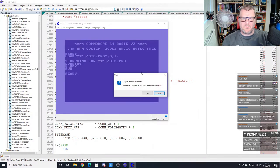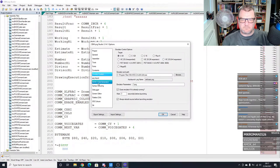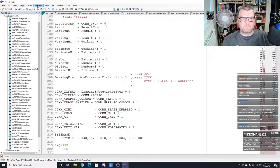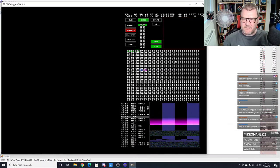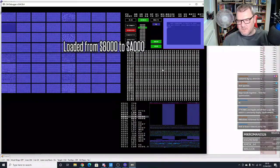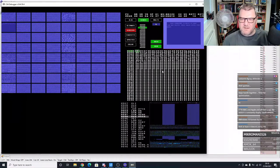Oh, I thought I asked you to debug. Yeah, work got me to update my Windows 10 the other day. Absolute pain in the backside. Right, let's get this to the right place. Go on, load up. Right, so it's loaded up. So 8400 should have ones in. And it does. 8400. There we go.